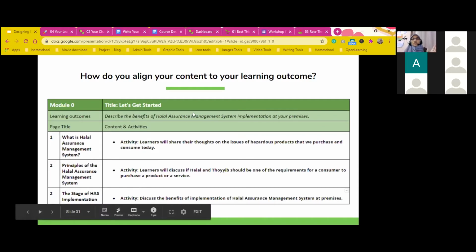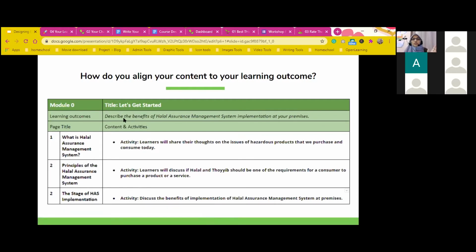I think for them to be able to describe this, they need to first dive into the topic first. So it's like an introduction activity. So they will first have to share and discuss their thoughts on the issues of hazardous products that we purchase and consume today.